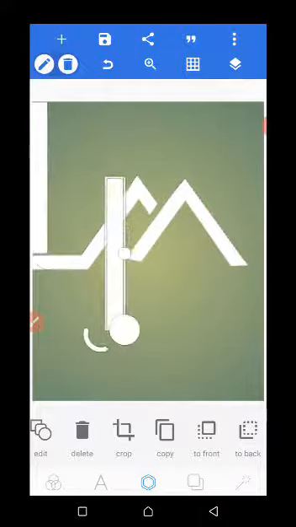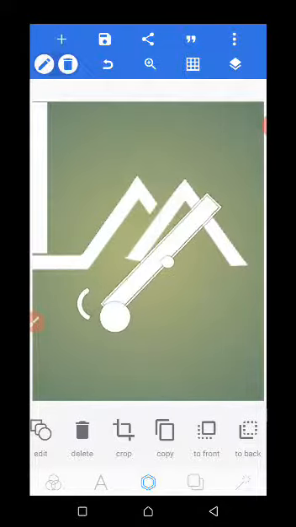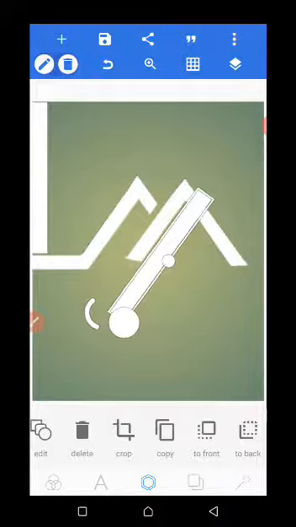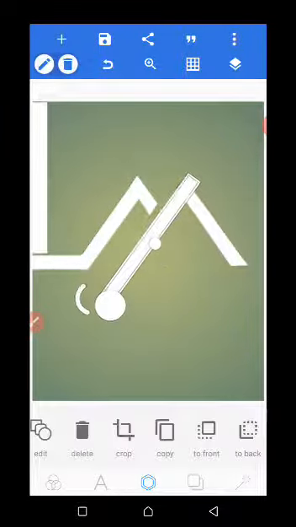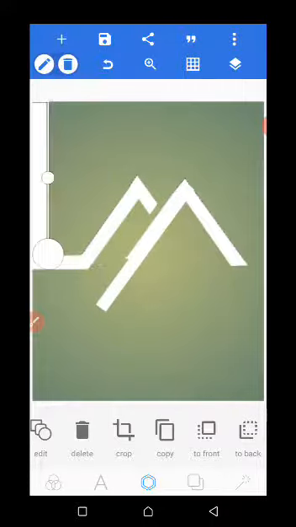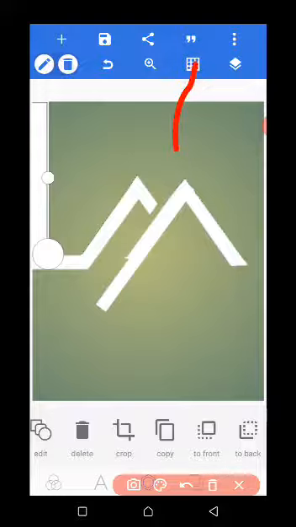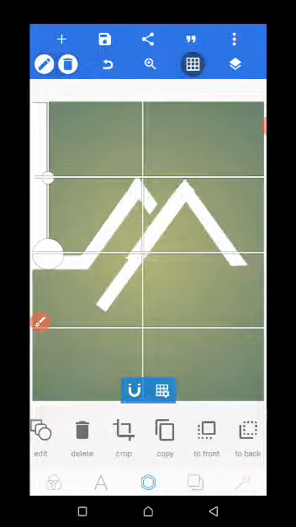Duplicate. Now use the grid to know what you are doing if it's in a straight line.